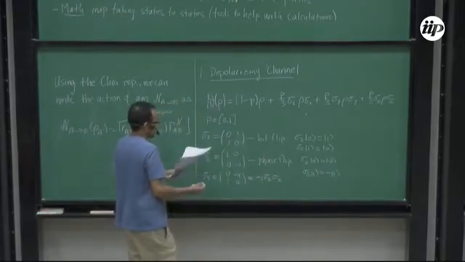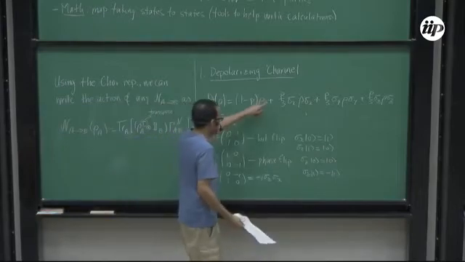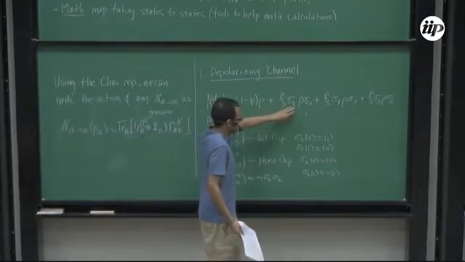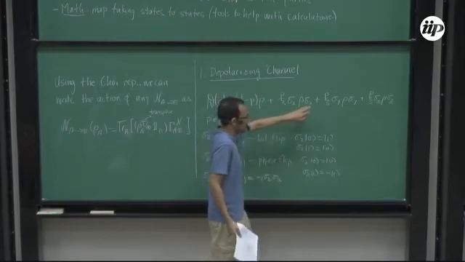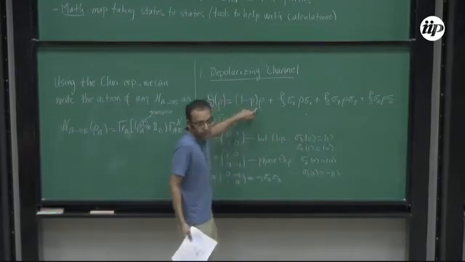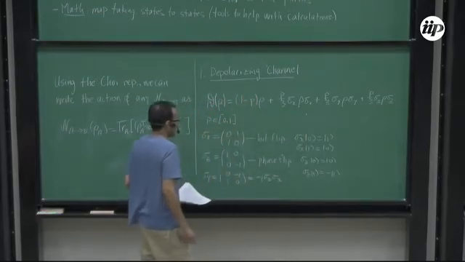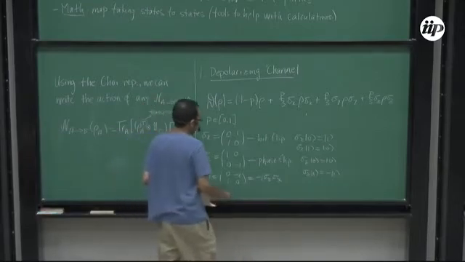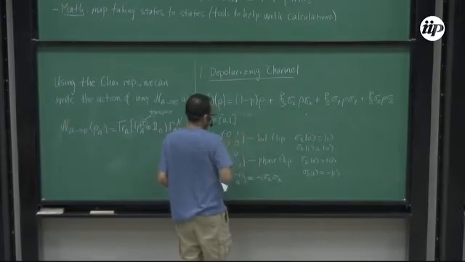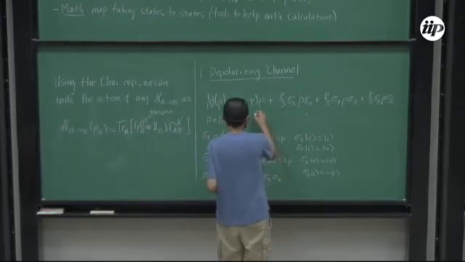Okay, so what does this channel describe? So it says that with probability p over 3, either a bit flip, a phase flip, or a combination of those is applied on the state, or with probability 1 minus p, nothing happens. So the state is preserved and nothing happens. Right? And another way of writing the action of this channel is in a way that's more intuitive, or easier to remember, which is the following way.